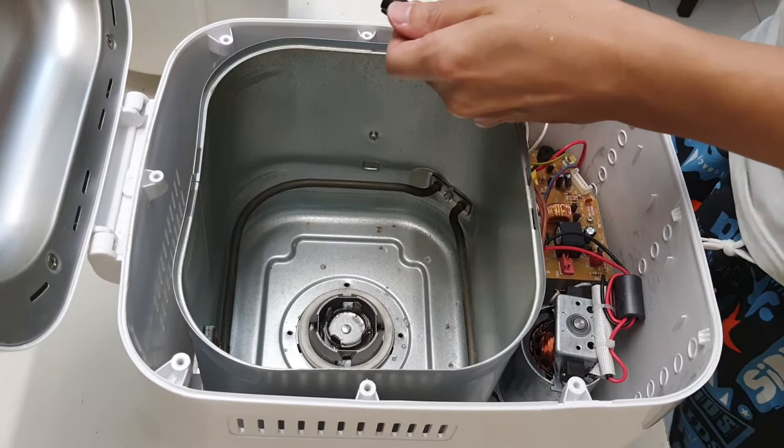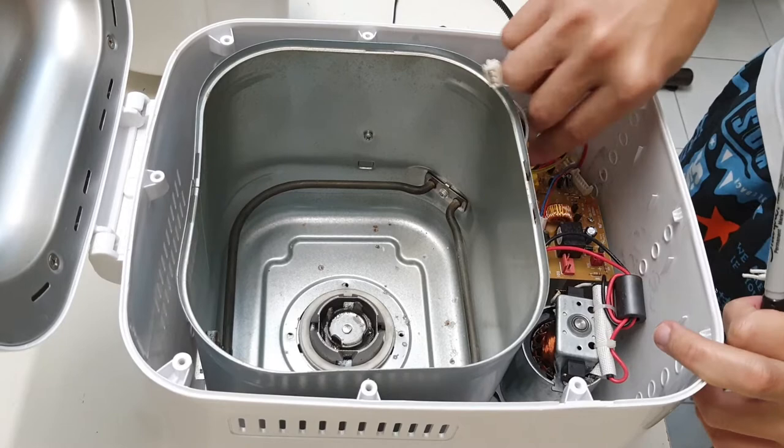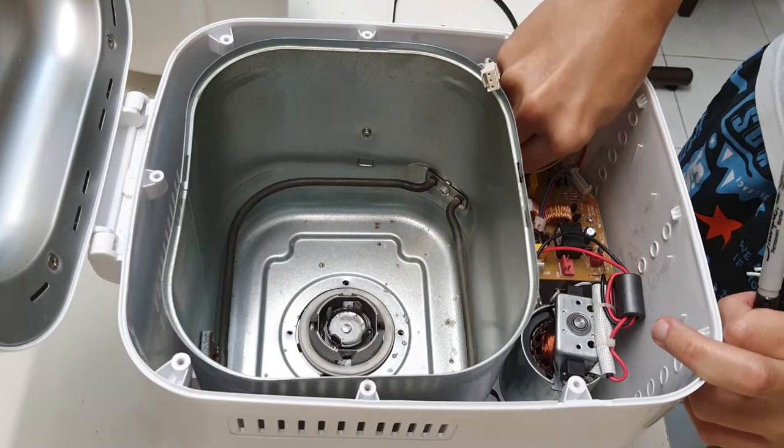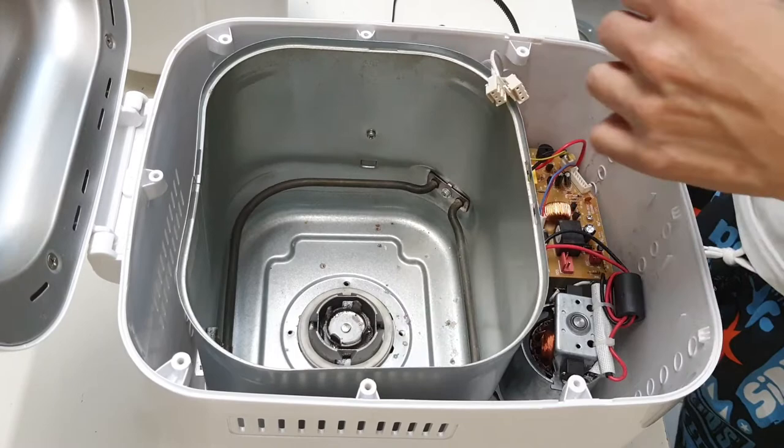I have a big propensity of forgetting which is which. Top left, so I'm going to remove the corner one first. Or maybe not. Okay. D, then this is E. Okay, this is E. Okay.